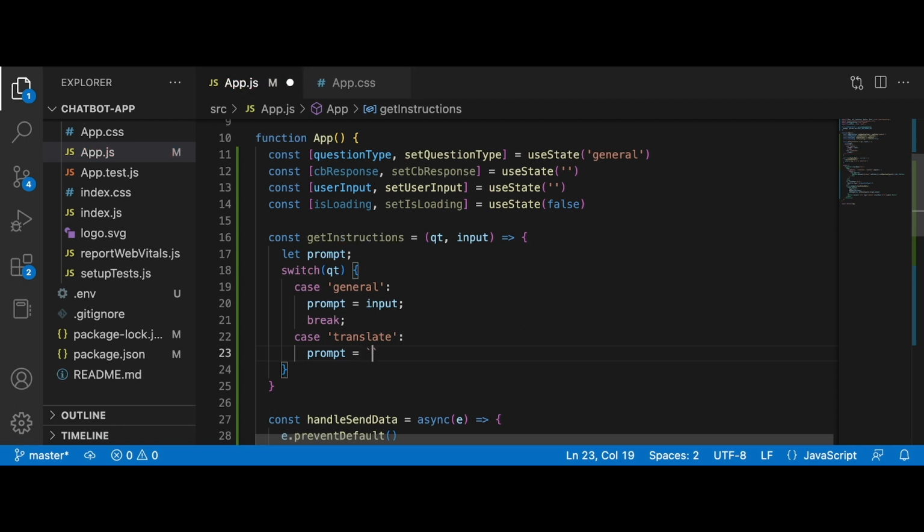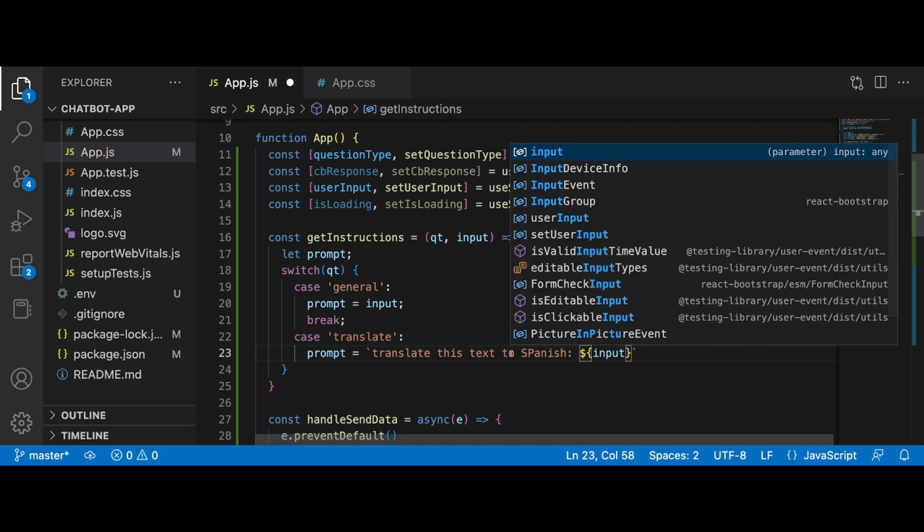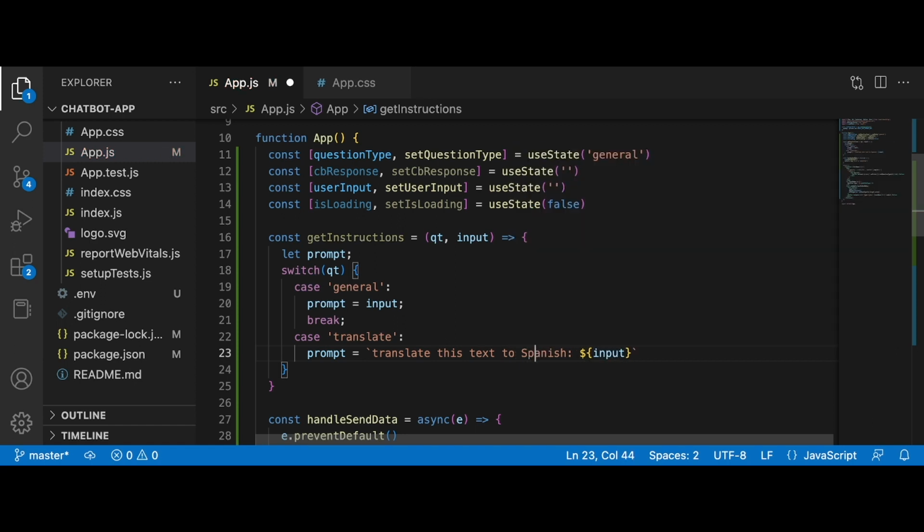So in our case, we will simply write translate this text to Spanish. Okay, and then we will pass in the input over here. Just so you know, I'm using backticks, so you can, using backticks, inject the variable like I did over here.